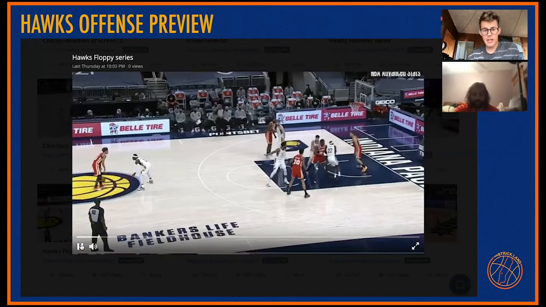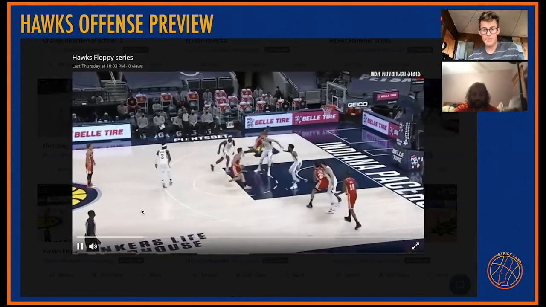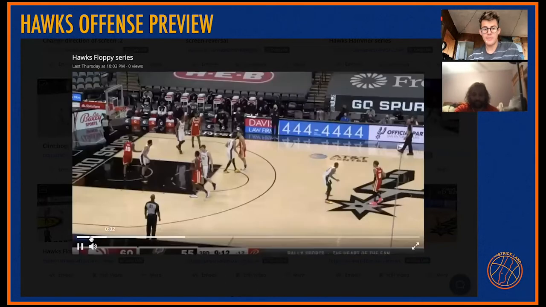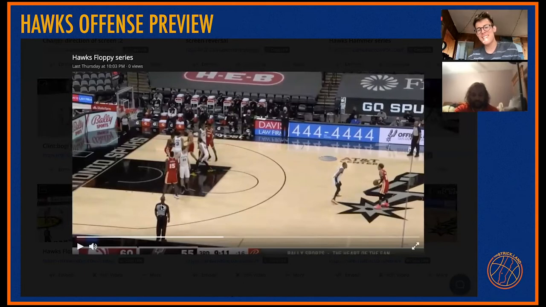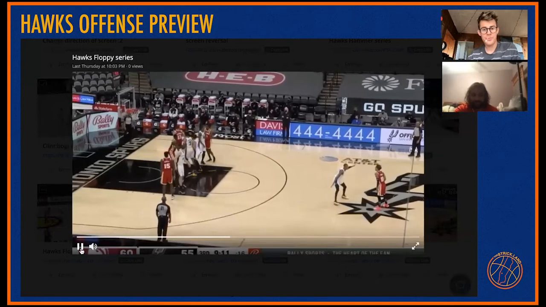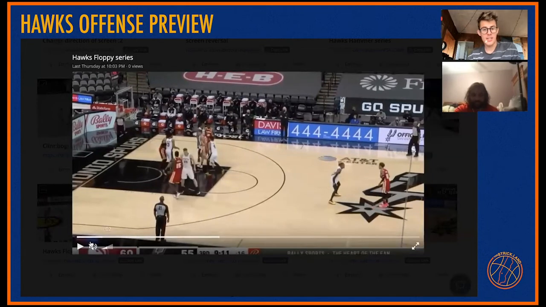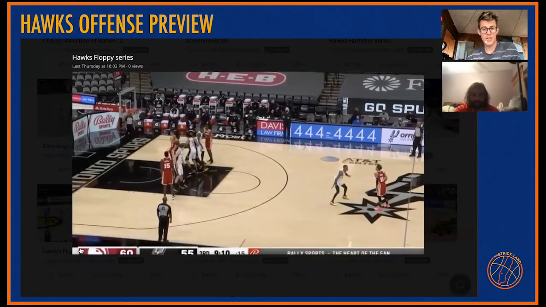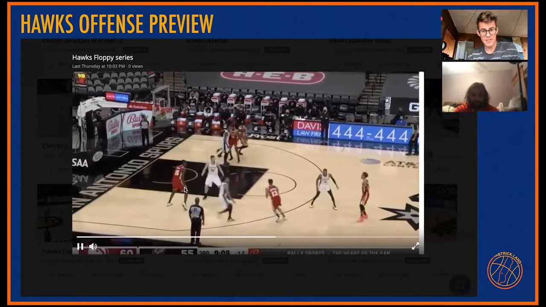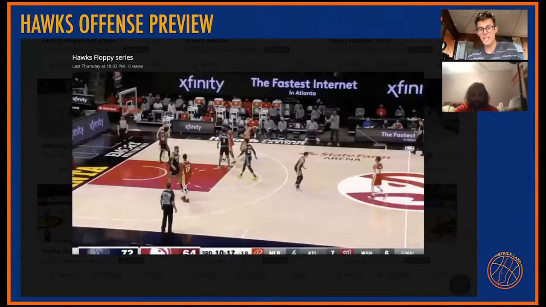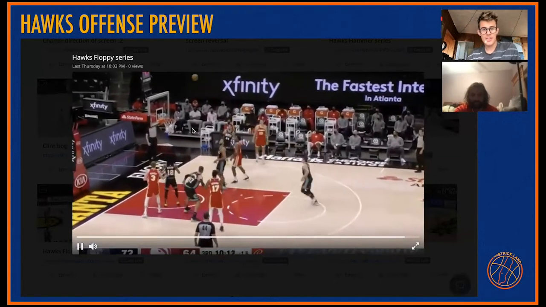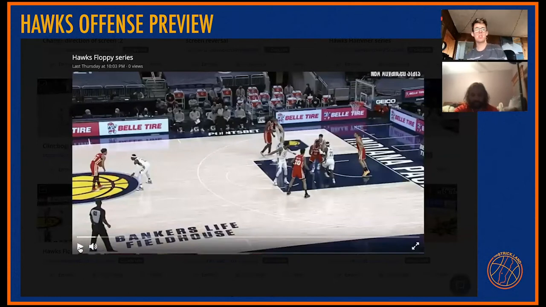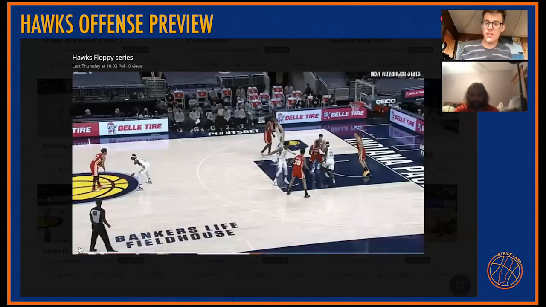So you'll see here, the shooter has options. He comes this way. Bogey curls around, gets a little shot. You'll see it in action again. So Bogey comes and sets up. You can see it's not strictly speaking horns, but it's horns adjacent. Here they're coming down a little bit further. And you'll see in this case, he fakes like he's going right, which is really difficult for this defender, because he's now got to go over two screens, plus there's the setup that it could go the other direction. So there's three different instances of the Hawks using this floppy set.